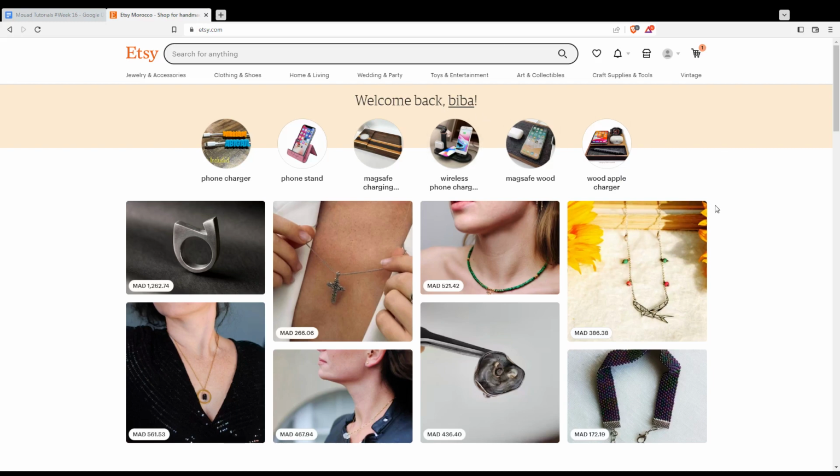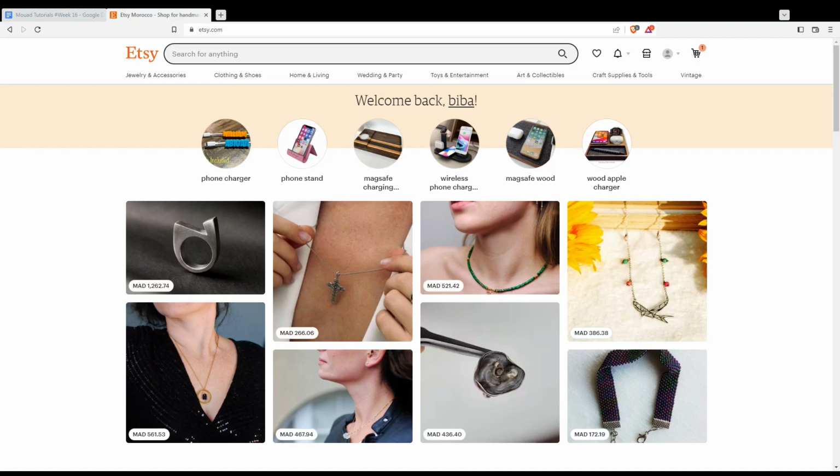As we said in the beginning of the video, we would like to block a shop. Some people will ask me, can I even block a shop on Etsy? It seems illogical. So let me tell you that Etsy doesn't have any built-in blocking system that's actually effective to block a shop, but you can block the owner of the shop, which will kind of block the shop with it.